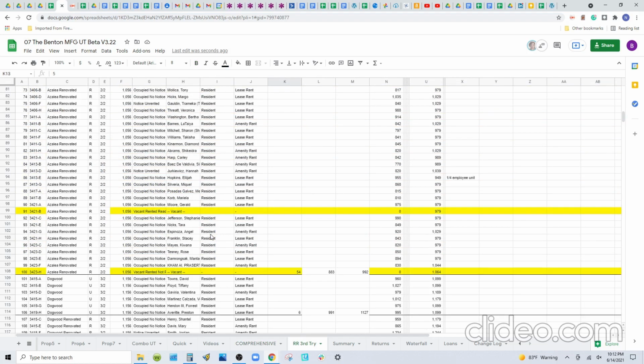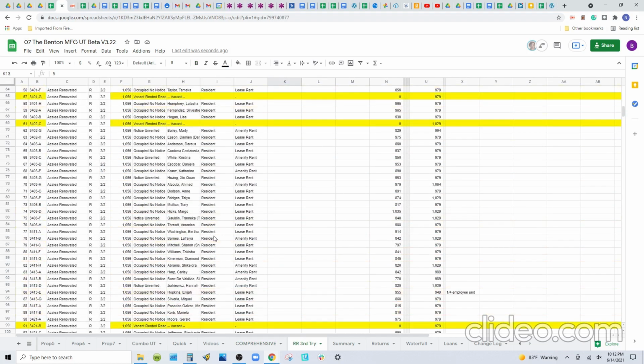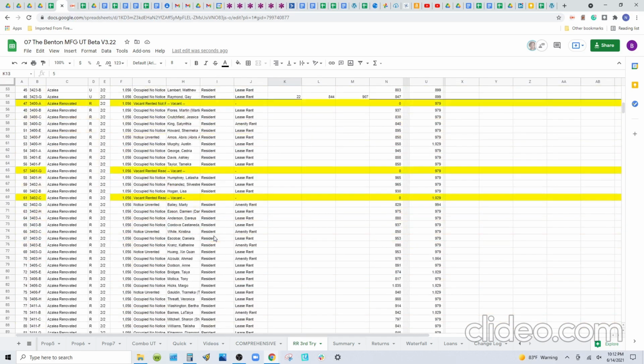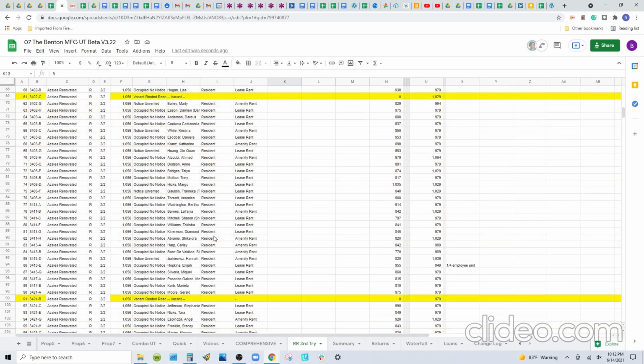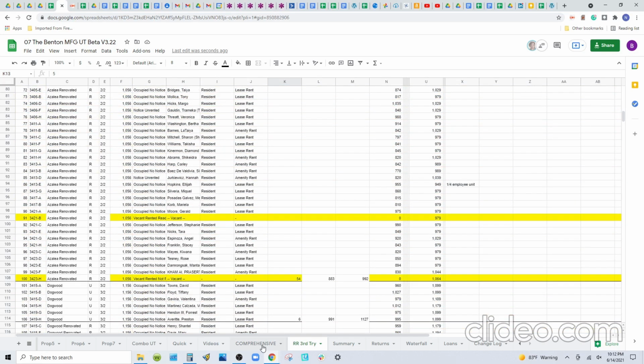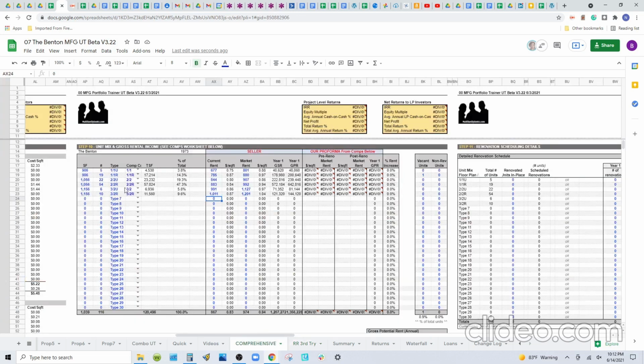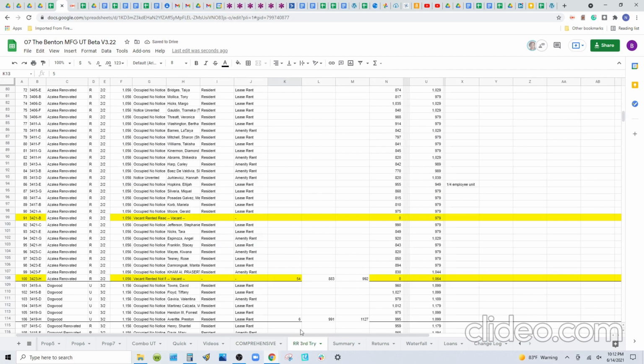These are all the 1056 renovated. 2, 4, wow, 2, yeah, 5. Makes sense. So 5 we have renovated. Here we go. This one across here. And that should be 6 total. That's a 5.2% vacancy rate. And then we did find only one employee unit where they're giving only $200 discount. That's great to see so few of those.